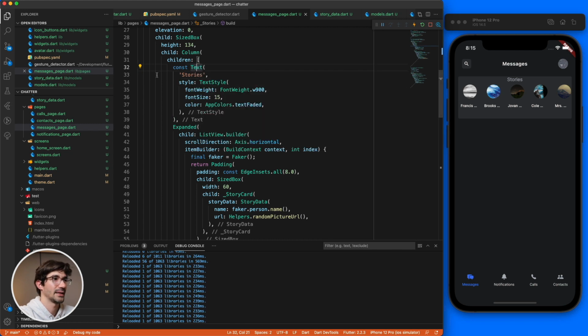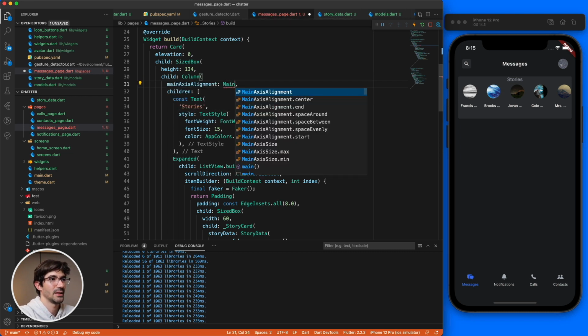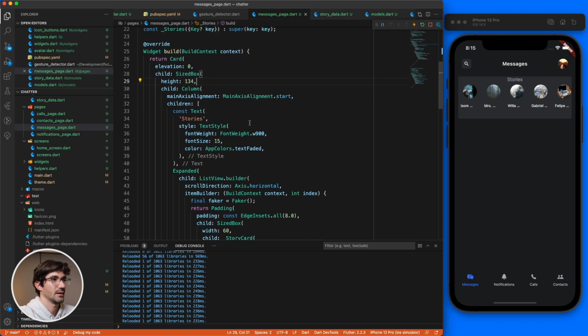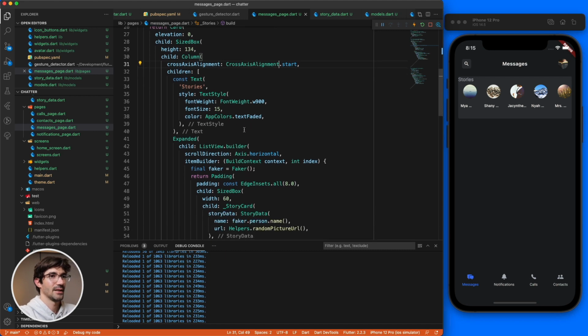Next up, the stories is another problem. For one, it should be at the left side. So to do that, we will say that the main axis alignment would be the start. And I'm a little bit confused because that should have worked. Oh, I'm lying. It should be cross-axis alignment. There we go. So the cross-axis alignment, we want to set that to be the start, so it goes to the left.